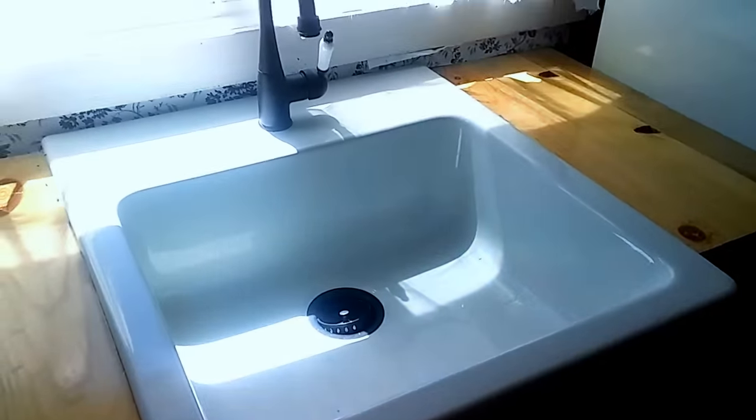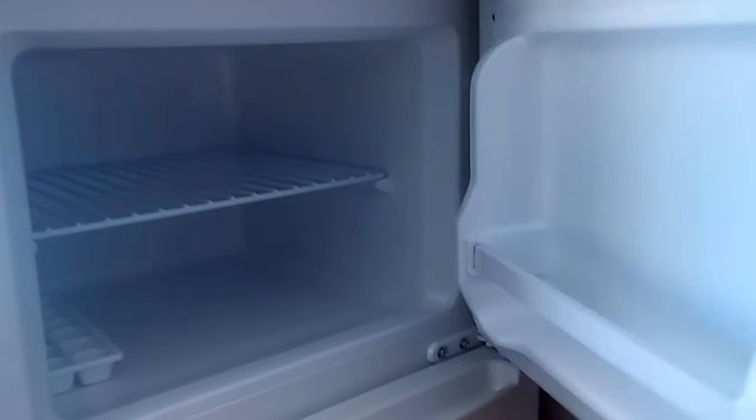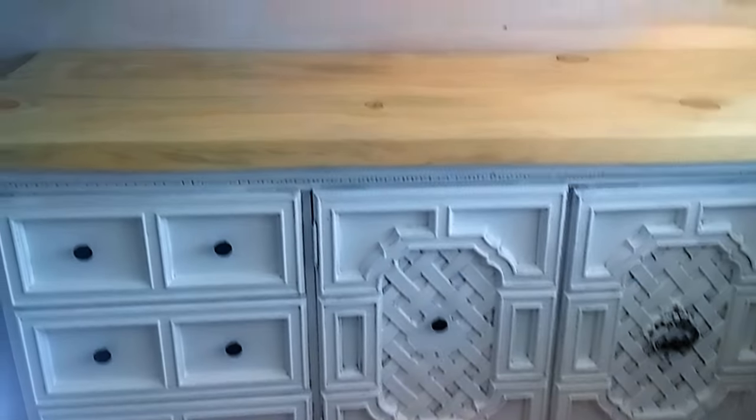So let's go up here into the kitchen. There's wood countertops, butcher block. We have an IKEA farm sink, a pretty faucet, another window, a little light fixture. This fridge is a good size. It's not a full size, but it's still pretty big with some storage under it. There'd be room to put in some shelving above the countertop if you wanted. There's plenty of storage down here. Underneath here is the AC unit, and when we had it on, we just pushed the curtain over. It is a really big unit for the home, and it cools it off really quick.